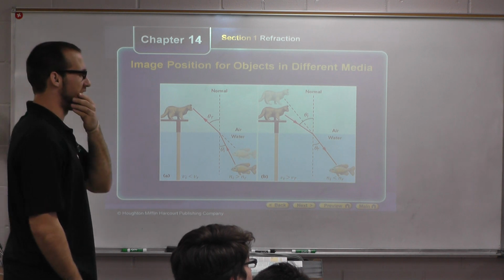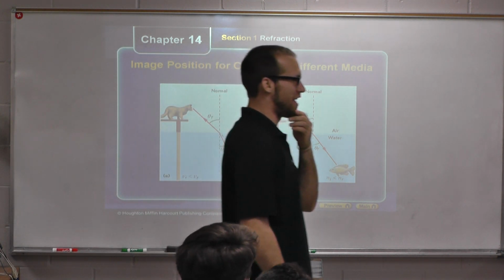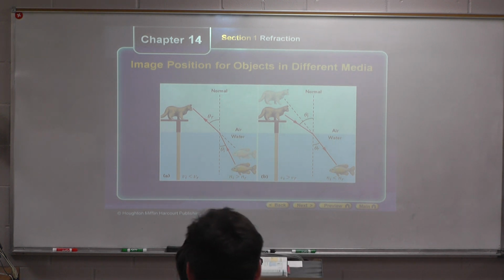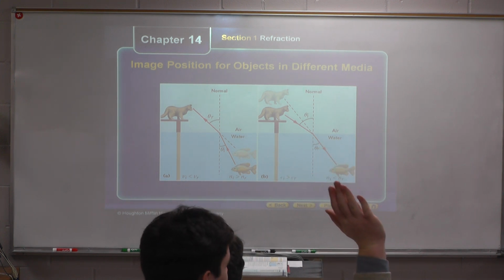When I first saw this little visual, when I finally understood what goes on with refraction, it made so much sense to some things I did as a child. Did you ever, when you were a child, get in a lake or something and see a fish below you, and you want to try to grab that fish? You never did that? I'm the only stupid child. I did that. Absolutely, you would try to grab the fish.